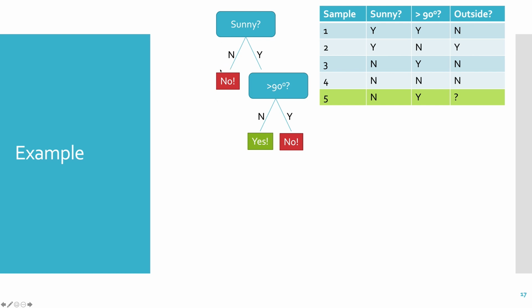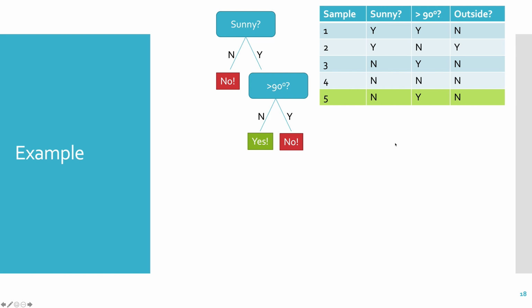So if day 5 hadn't happened, our model would say don't go outside if these are the conditions. And if day 5 had already happened, it would have said, okay, you shouldn't have gone outside. I don't know what you did, but you should not have gone outside. It's just making a prediction based on what it has learned, and it only learned from days 1 through 4. We can see that sample 5 exactly matches sample 3, and so it makes sense that the prediction would be the same as sample 3.